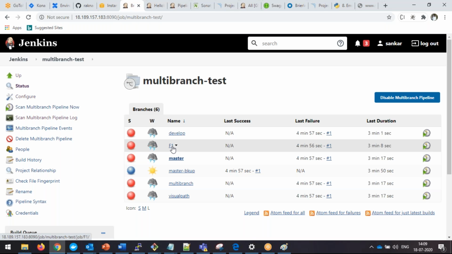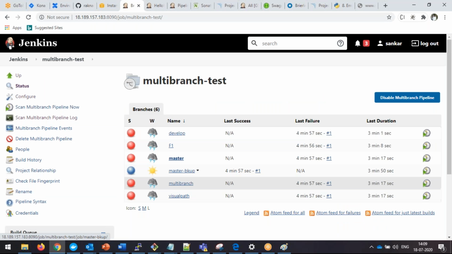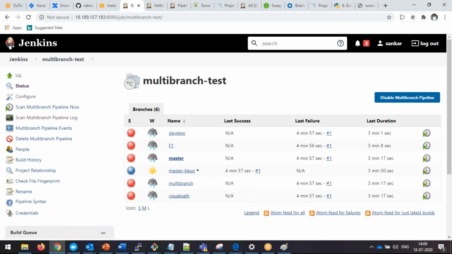So to handle this scenario, we need to delete the branches. Once the merging is done, delete the branches. Otherwise, your multi-branch pipeline will create a job for each branch wherever the Jenkins file is found. Now we cannot guarantee that the reviewer is going to delete the branch, right? Because we are humans, there is a chance we are going to forget. They will simply review the code, merge the branch to the destination branch, and leave it. They are not going to delete the branch. If they don't delete the branch, your multi-branch pipeline is going to create a job, right?